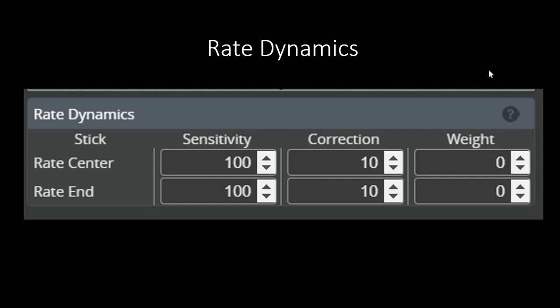This is my personal favorite setting that's been added to EmuFlight since its inception. Because you can argue everything else in the code that relates to flight. You can argue all of that and say it actually doesn't work as well as, say, Flight 1 or KISS or Betaflight or whatever. You can try to argue that all you want. But this stick feel code, this rate dynamics, it's good. It's really good. And yeah, I'm excited to see all of you trying it and seeing what you think about it.